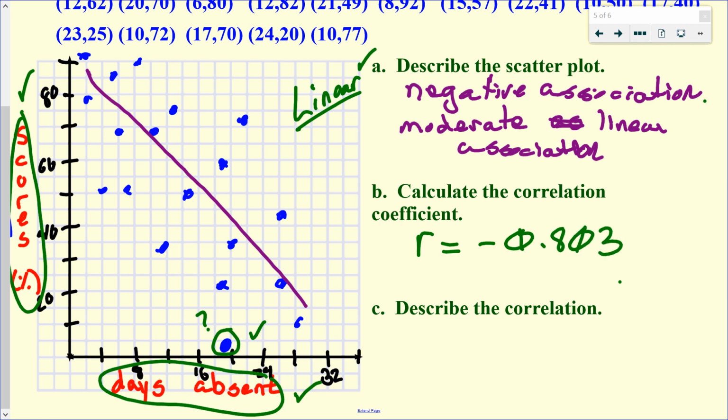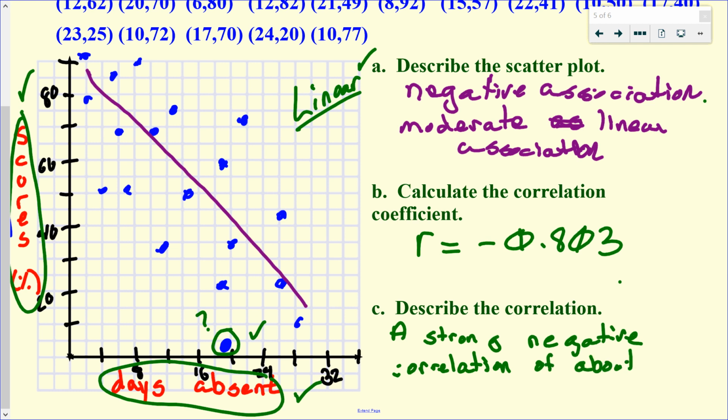Now, what does that tell us? It tells us that we have a strong negative correlation of about negative 0.80. So it's a decently strong correlation.